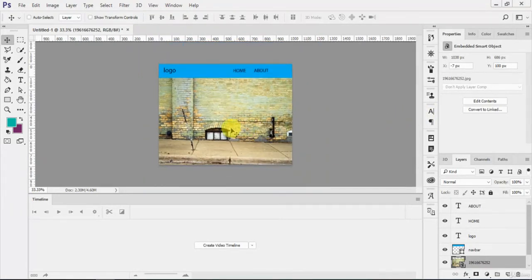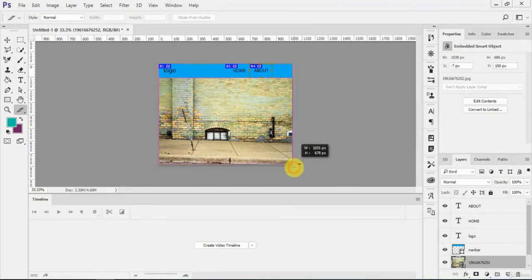Now as you see, assume this is your website's home page. Here's your logo, here's your home tab where you want to navigate to another page, and this is your about section, where you want to navigate into another page. So I will use the slice tool. First I will cut here the logo. When I click on this area, it will navigate me to one part, and this area is for another, and this area is for another. And this is my image. If you want to put a link, then you can put one, otherwise just leave it.